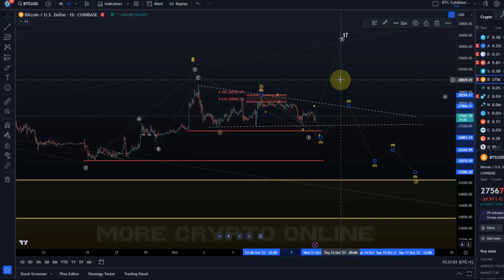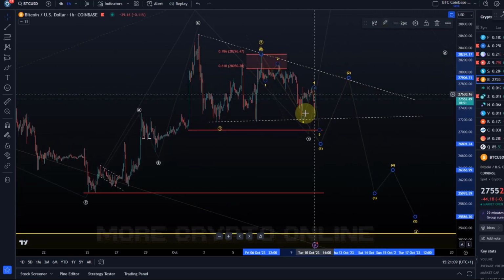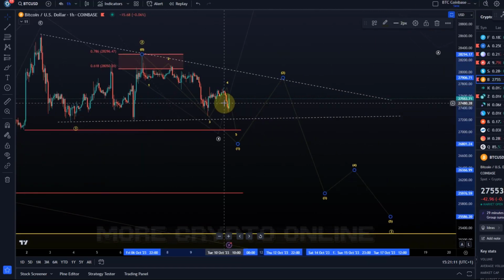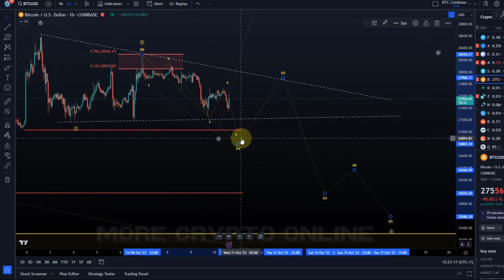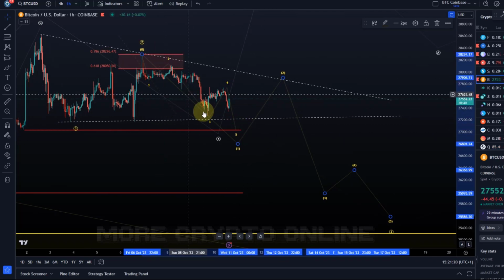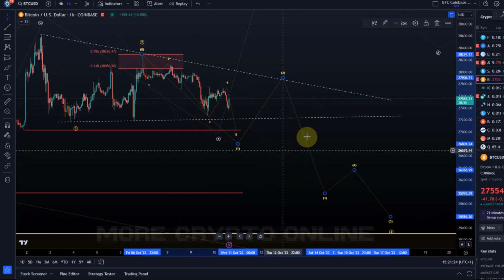I can't really add anything to the microstructure. I think resistance is very clearly defined. As long as Bitcoin stays below the intraday high, I think 27 to 27.2K is the target, but it shows some short-term strength now. So we'll see where that takes us. I would prefer one more low, and then we have the clearest structure. We've got 5 waves down, and then we can look forward to a 3-wave move up. At the moment, it's very sloppy still.